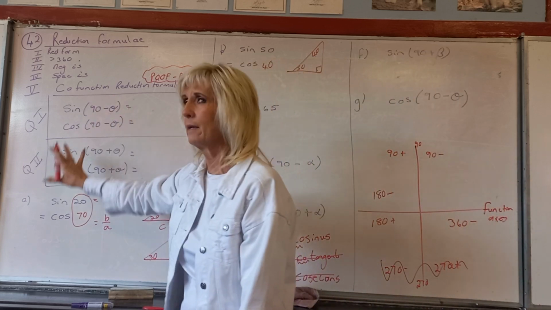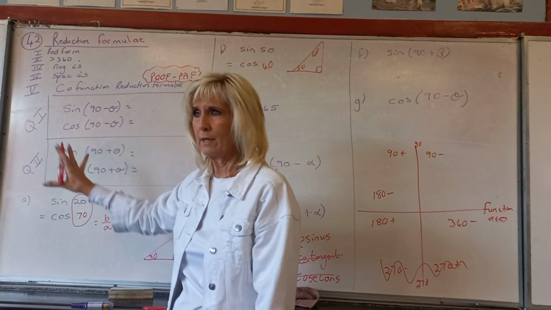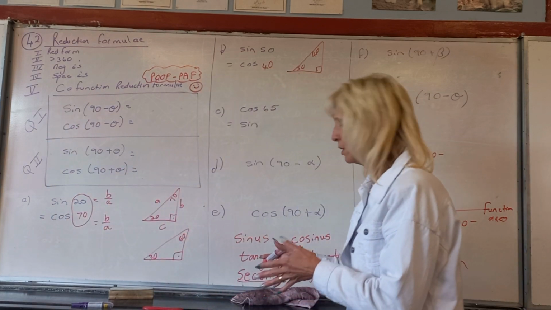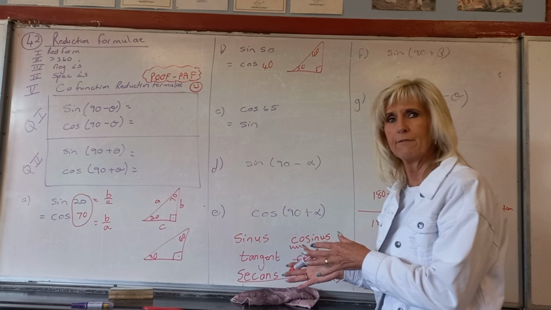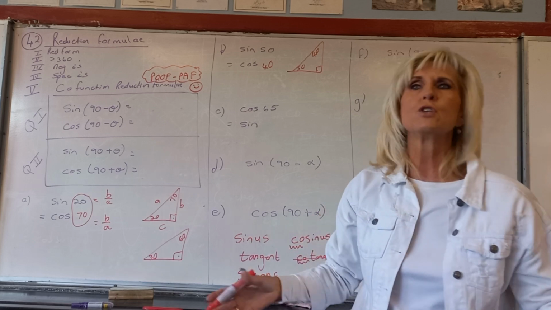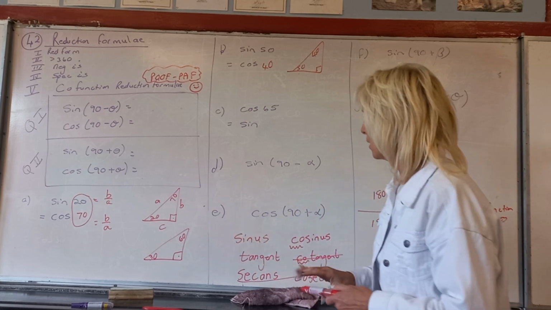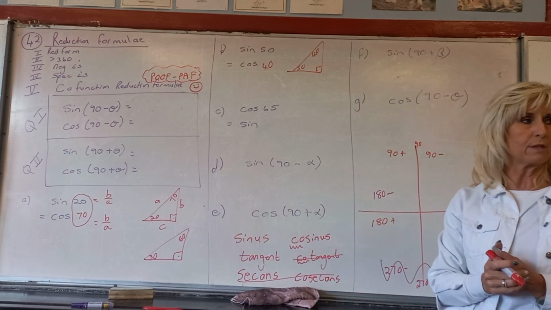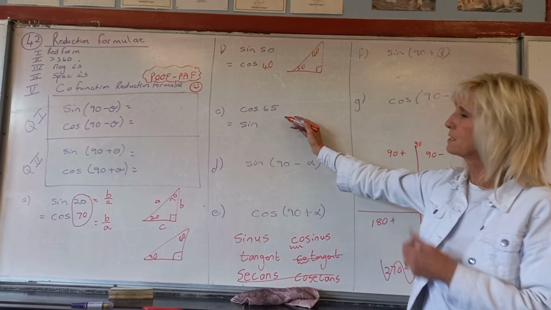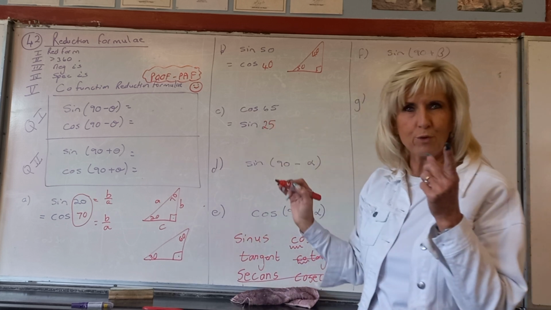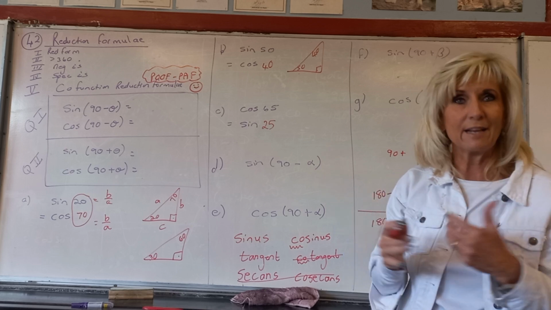Do you see I'm making a little note here for you, a little summary. It's only sin and cos. Because I've told you, we're not going to go for tan because you're still going to find out that tan is sin over cos, so you're going to go to sin and cos anyway. So it's all about sin and cos. So if I want the last one with degrees, if it's going to be cos 65, it's going to be? 25. You're just going to make sure that you add up correctly and don't say 35 or something like that to get up to 90.